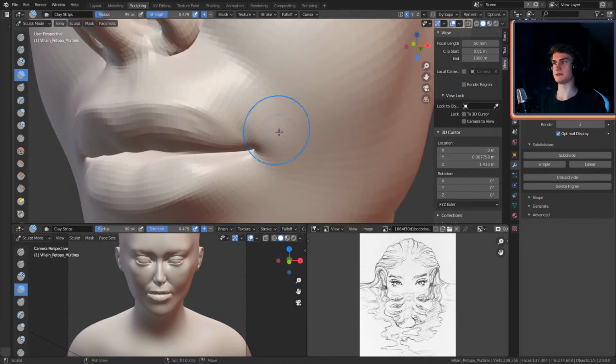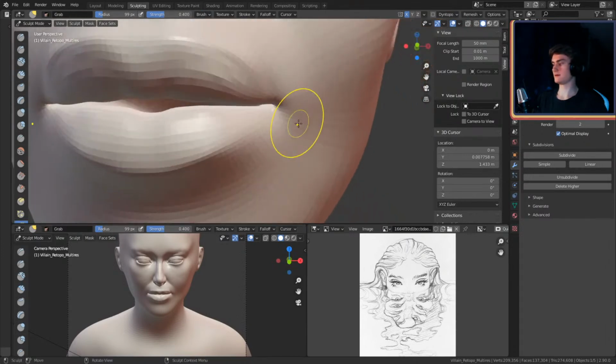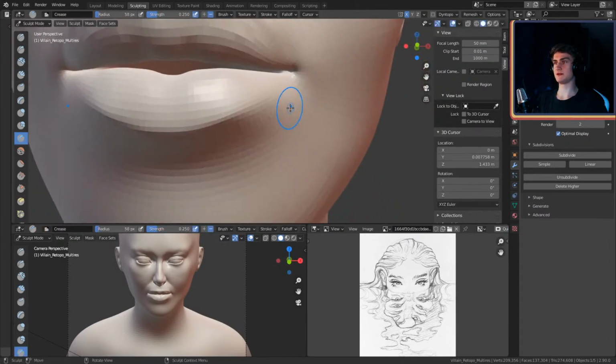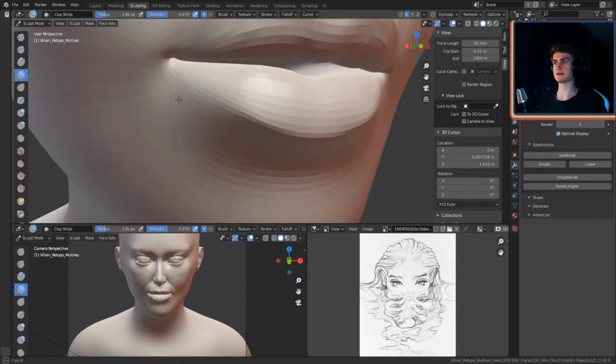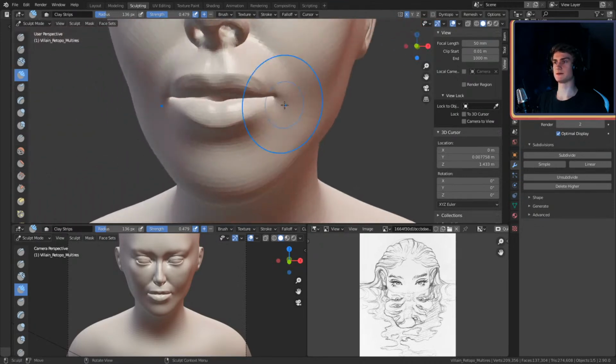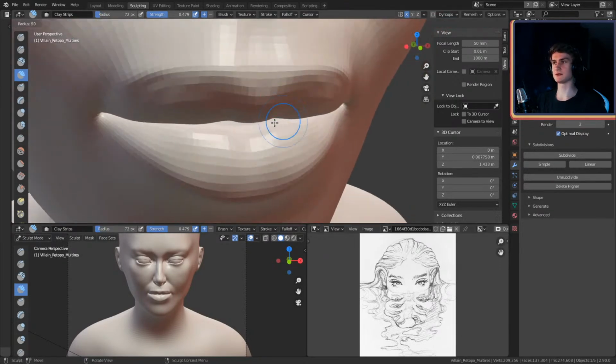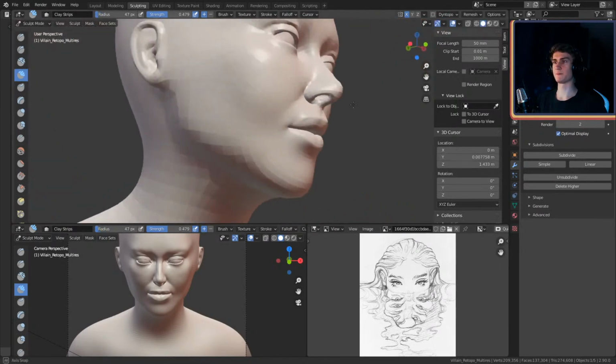Yeah, I don't want to stress these muscles too much. Just keep them subtle. Some in here as well. So I'm not only wanting to recreate this, but also add some more to it. Like actually make this water more detailed. Because this is just a sketch, of course it's not as detailed as you could make it.